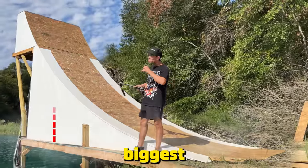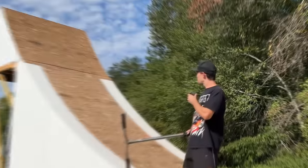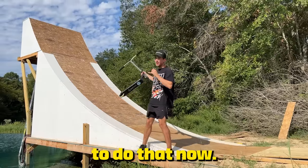This is the world's biggest slip and slide jump, and we're gonna be turning it into a huge mega ramp into my pond. But before we do that, we kind of have to take the big levels down so we don't die. So we're gonna do that now.